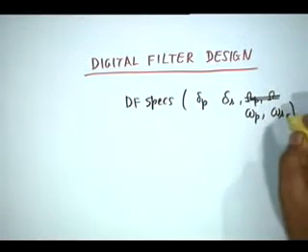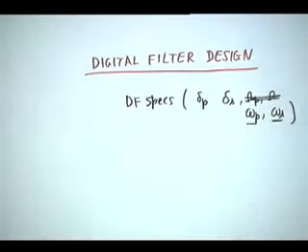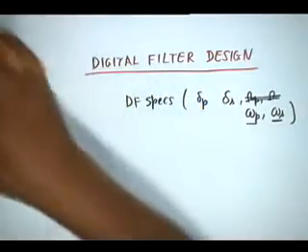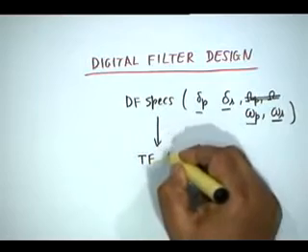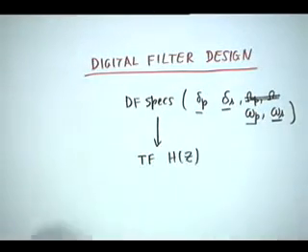So, I will say omega P omega S as a vector. Okay. Delta P delta S may also differ from one stop band to another stop band. All right. So, these are in general the specs. You can have multi band pass or multi band stop or a combination filter, low pass plus something else. From the specifications, then your job is to find out a transfer function H of z.